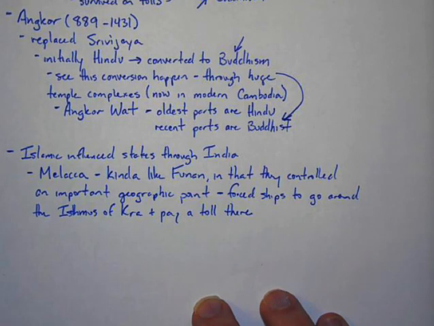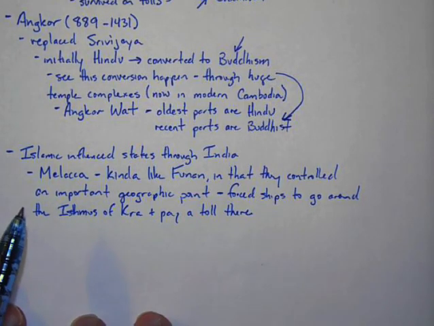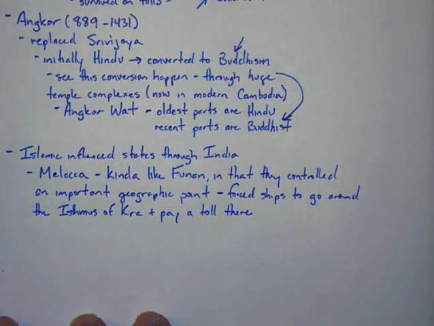So the influence of India was a lot more decentralized. There was no real effort to spread this stuff out of India. It just kind of happened through trade. And it does reflect the very decentralized nature of India. There was no effort to do any of this, it just kind of happened.